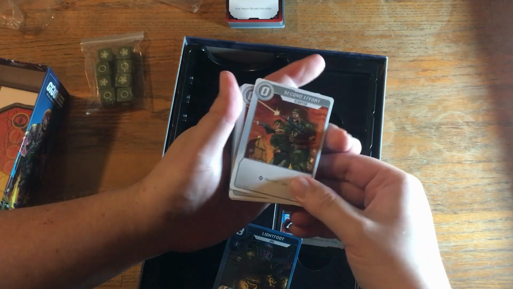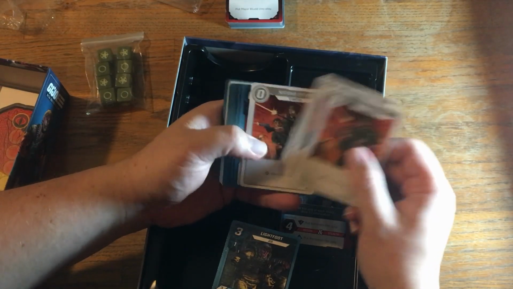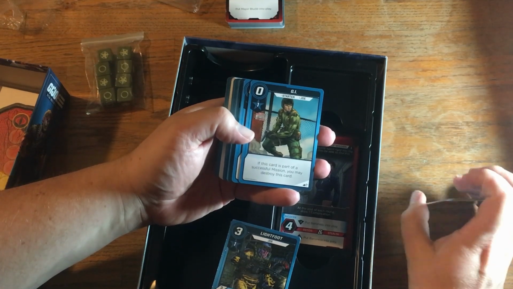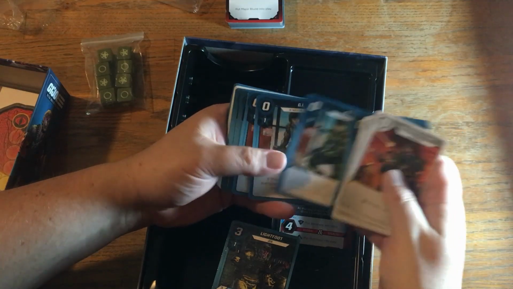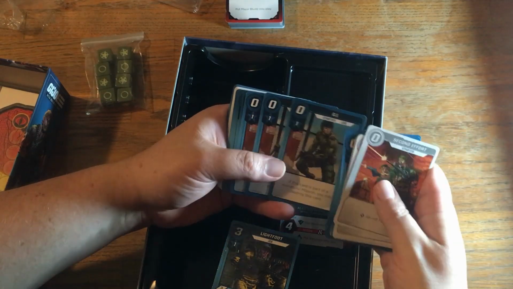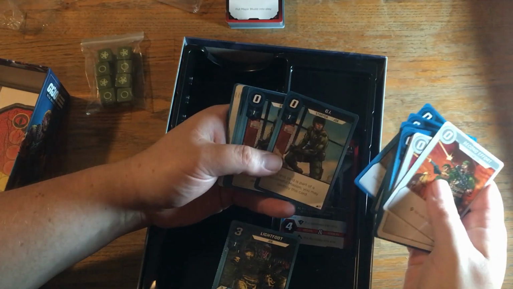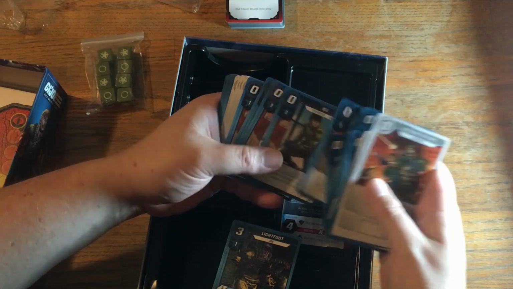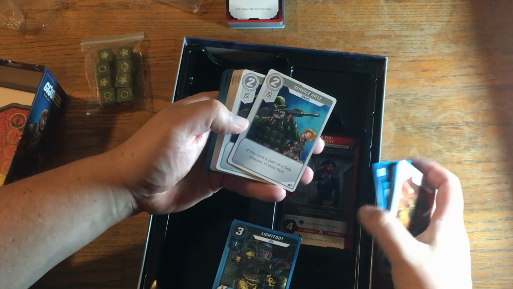Alright, let's see what we got here. So we also got more starters. What do we got here? GI Starter Dro. So I get quite a few of those. Quite a few. Wow, lots of them. Are they all of them? I guess so. These must be all the starter stuff.